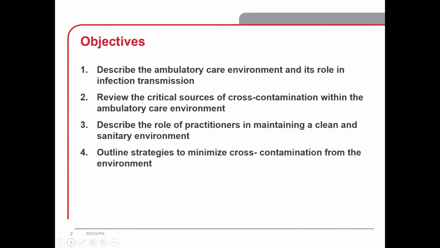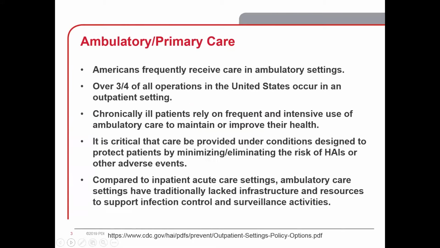First, I'm going to describe the ambulatory care environment and its role in infection transmission, review the critical sources of cross-contamination within the ambulatory care environment, describe the role of practitioners in maintaining a clean and sanitary environment, and lastly, outline some strategies to minimize cross-contamination from the environment. So let's get started talking a little bit about ambulatory care and primary care.